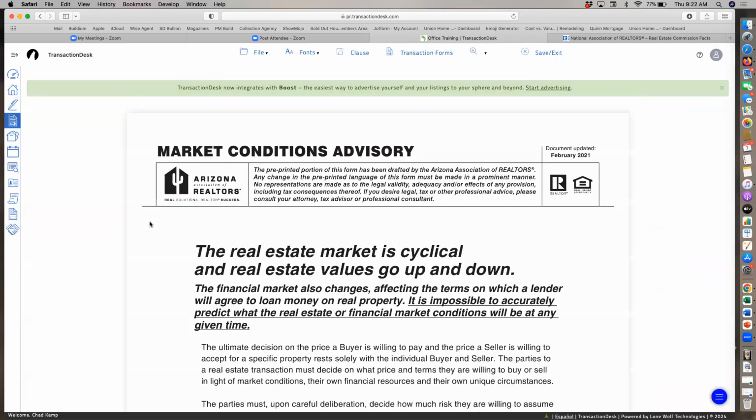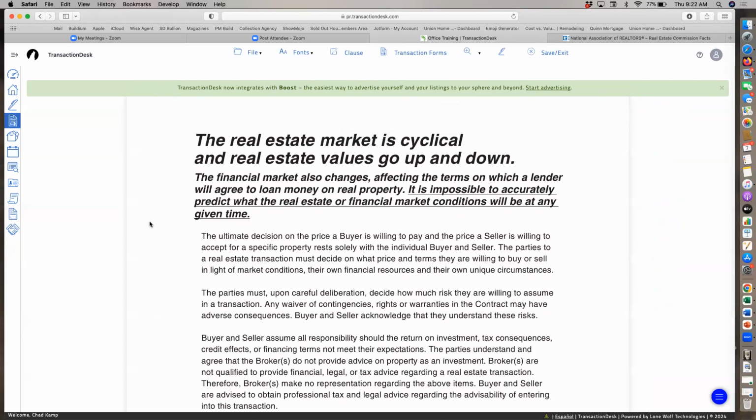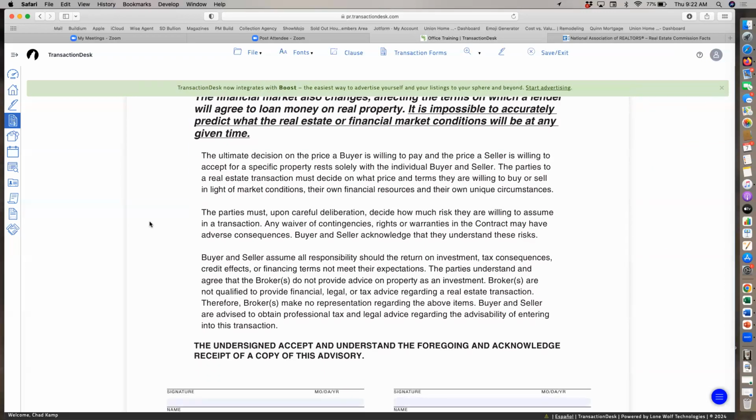This is basically advising sellers and buyers the market is cyclical. It goes up, it goes down. You make money, you lose money in real estate. And they understand that it is not the realtor's fault, that you do not control the market. And that brings me to a point. Sometimes I feel that way. If I helped someone buy a house and then the market crashes and they call you up and ask what their home's value is and it's less, you take some ownership in that, which is a good thing, but a bad thing. You need to remember that we're not in control of the market. We can only help our clients make the best informed decision as the market dictates at that point in time, as their needs are as well. So just be mindful on that front. And that is a required document.